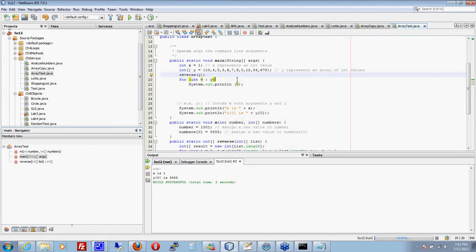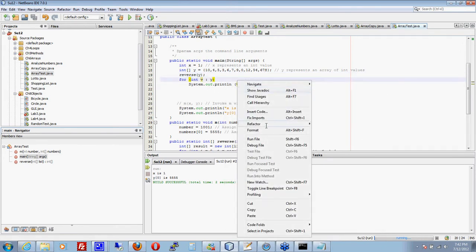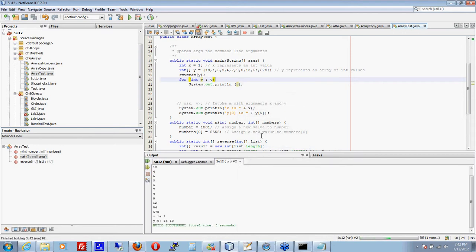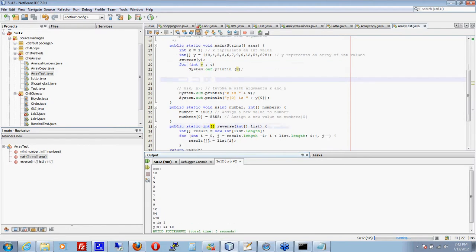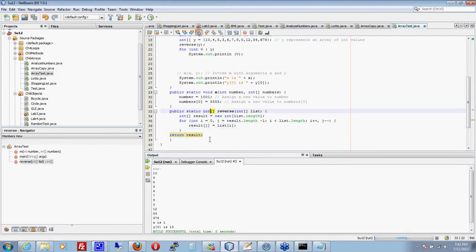We should see this list being reversed. So 68 would be first, followed by 54. It didn't seem to do that. Run. Gave it to us in the same order. Well, that's interesting. It didn't seem to work.